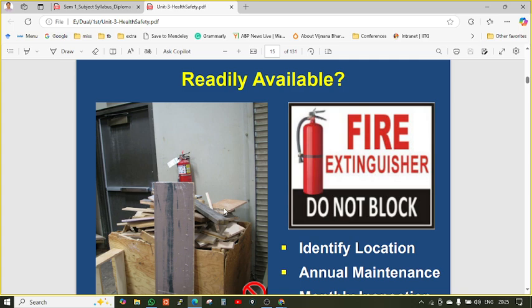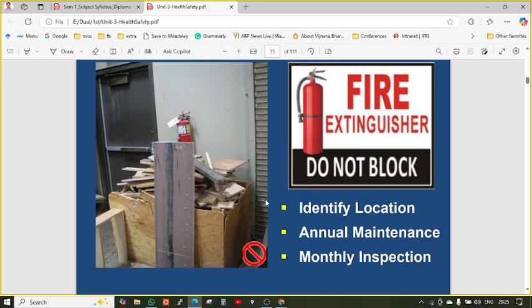See in this figure, the place where the fire extinguisher is placed should be neat and clean, and it should be a designated place. In the figure on the left side, see, near the fire extinguisher some debris is kept, and this should not be. In emergency conditions, you should not have trouble accessing the fire extinguishers. It may be more hazardous if we are running to get these extinguishers.